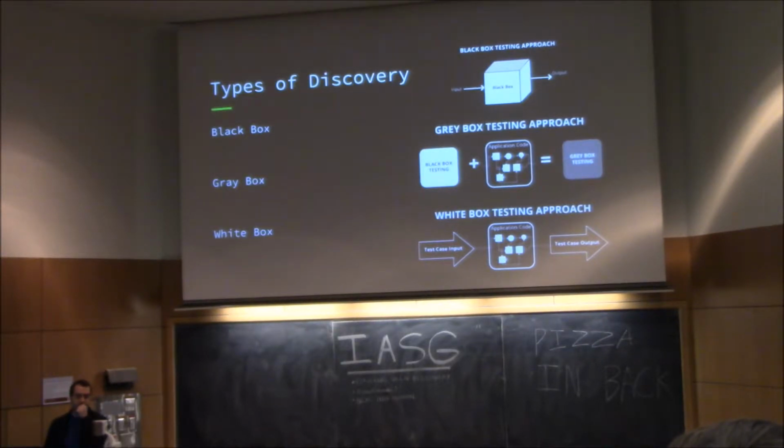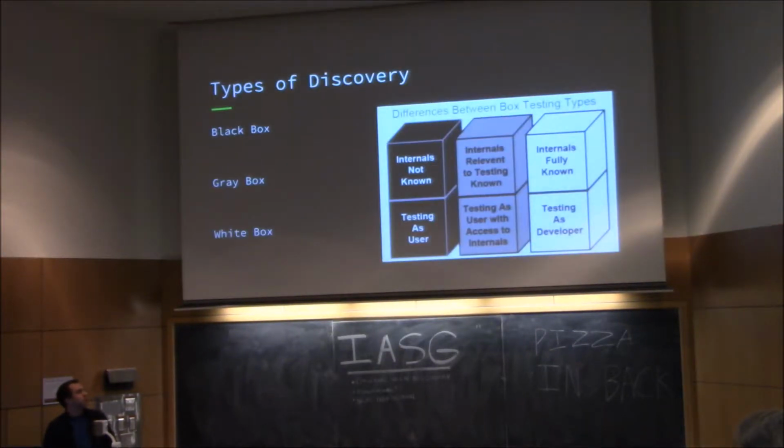You might have access to the servers that are running the application in real time. You might have access to the databases. You pretty much have access to everything you need to get a full picture of what's going on. And that's really useful for finding vulnerabilities that span multiple services or would be hard to find by just throwing things at the wall and seeing what you get back. That's one of the best ways to get an in-depth look at what you're trying to test.